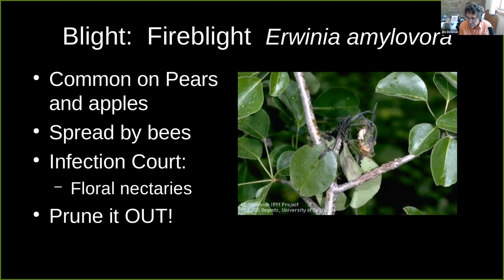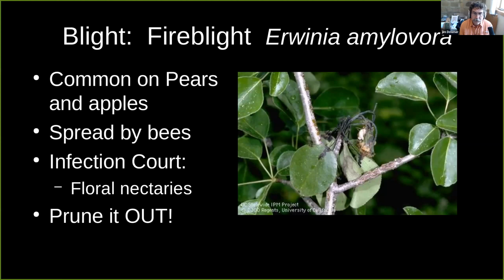And it is something that for many years people have said, you've got to cut it out, that we understand, but that you need to also sterilize your pruning equipment. And we had a very famous plant pathologist in California, Dr. Bob Raabe, who taught at UC Berkeley for about 40 years. And every year he would try to inoculate pears with fire blight bacteria with clippers, and never once could he do it. And that's because most of the infections occur in the floral nectaries.